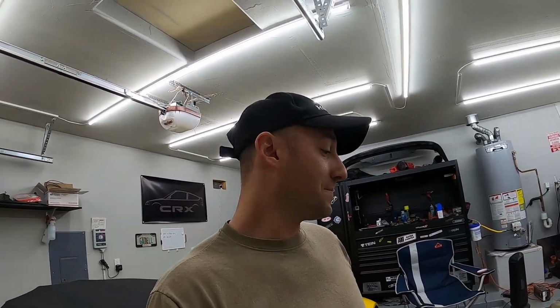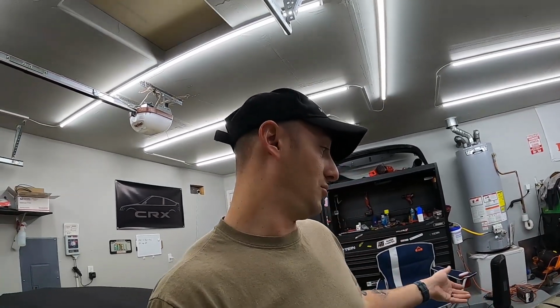Almost everything on this car, if you follow this entire build, is removable, to be able to go back. So I didn't want to just self-tap it into the frame, and then not like them with the normal bumper and hood setup. It just makes it look cleaner to me. It just is what it is.